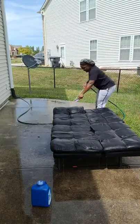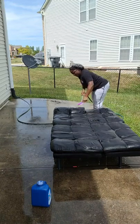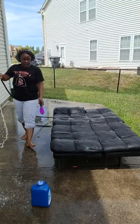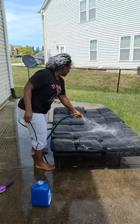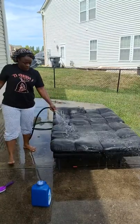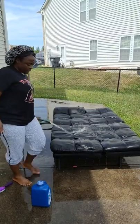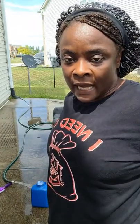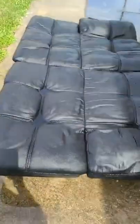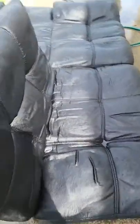Yes, this is clean. This is very cool. Yes, this is clean. Very clean. Y'all want to see? That couch is about to be as good as new. Nah, y'all tripping. My futon is like brand new, like when I first bought it. Look at this. It's brand new. It's so clean now. I just need the sun to dry it up now.